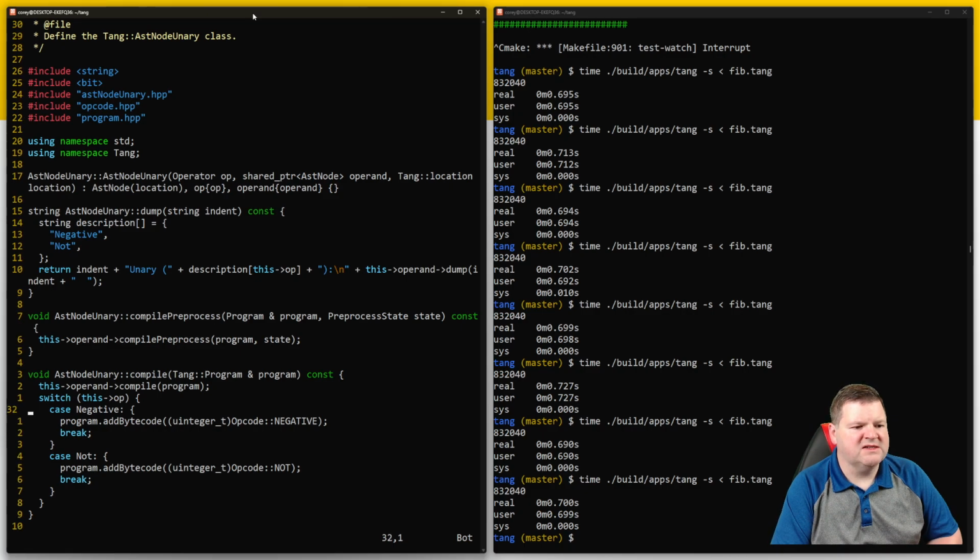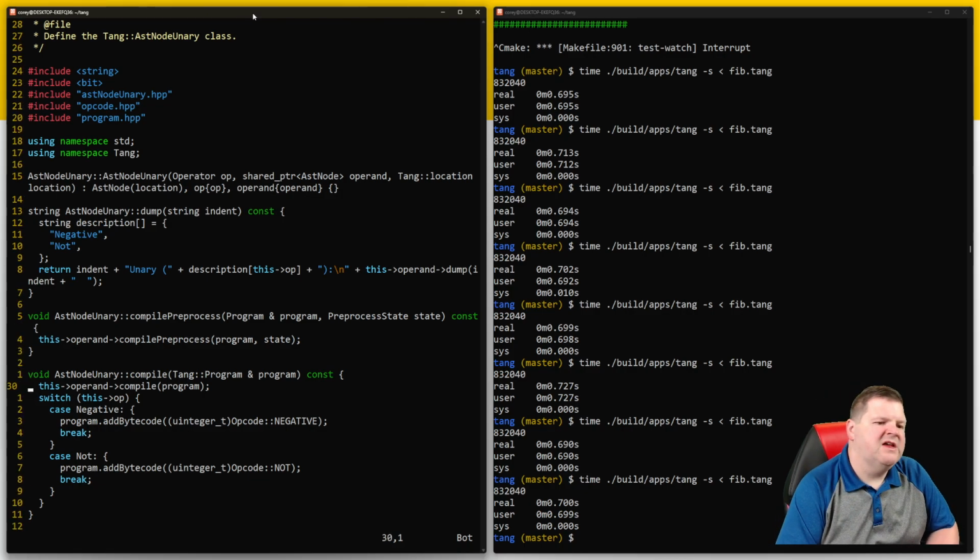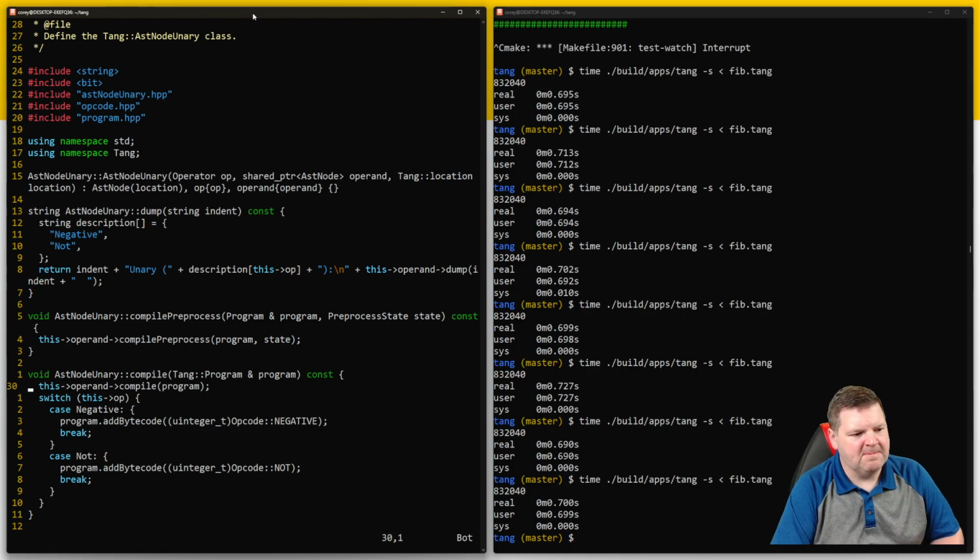And for this, we just compile the operand and then just choose. So now we could have a negative S and a negative I, and a not S and not I. Do we have enough time? Maybe. Shall we try it? Sure, why not?